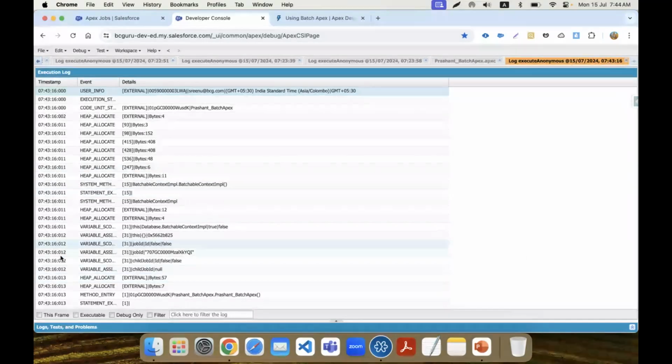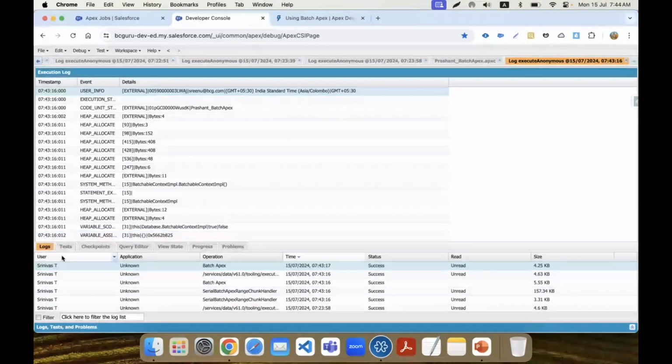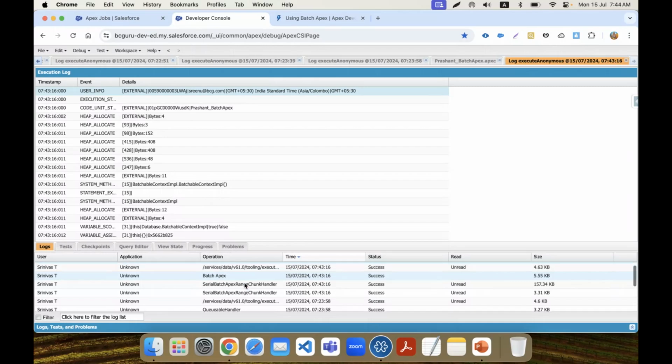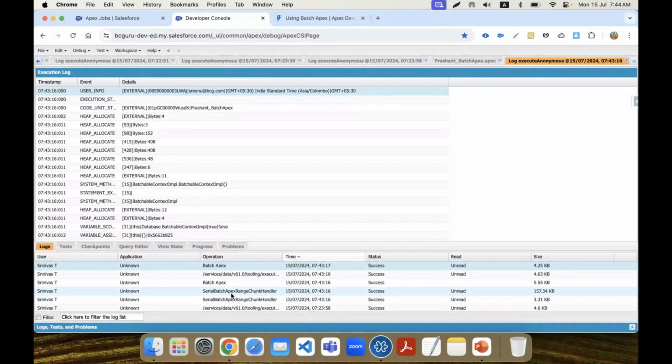Now see what happens in the logs. From here, the chunks handler and different batch apex related logs are generated.